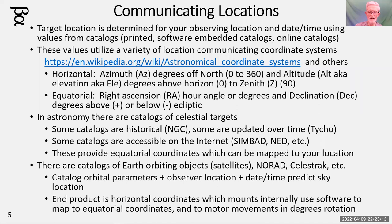These kinds of catalogs will give you equatorial coordinates that you can then map based upon your observing location and date and time. But there are also catalogs of Earth-orbiting objects, satellites. NORAD has kind of the world-class one, but there are private ones like Celestrak. That will give you the orbital parameters, which you then run through calculations with your observing location and your date and time, and it'll predict the sky location at a particular date and time for that satellite.